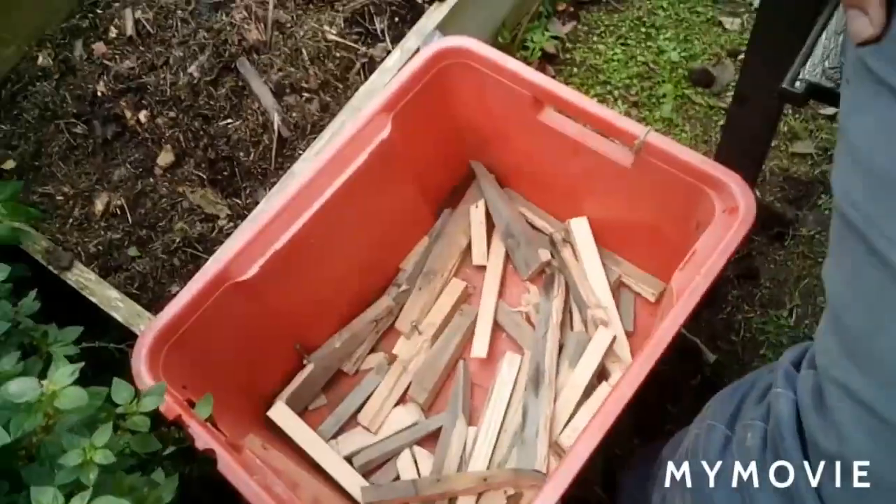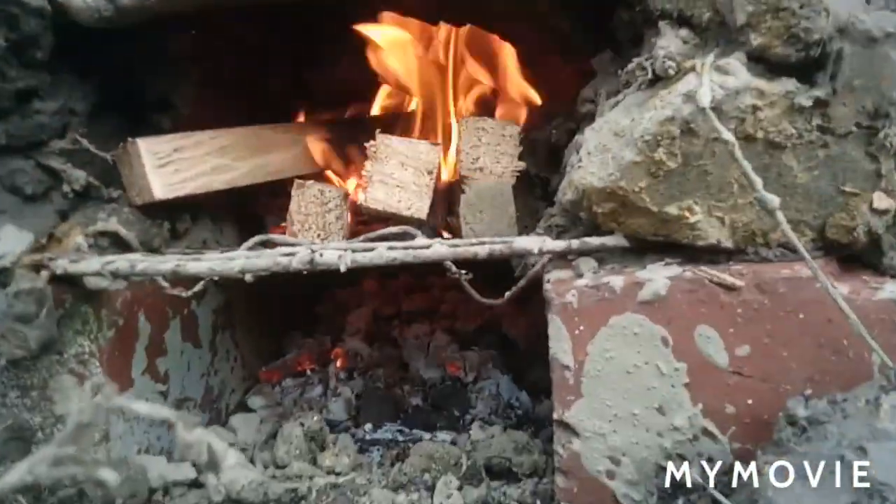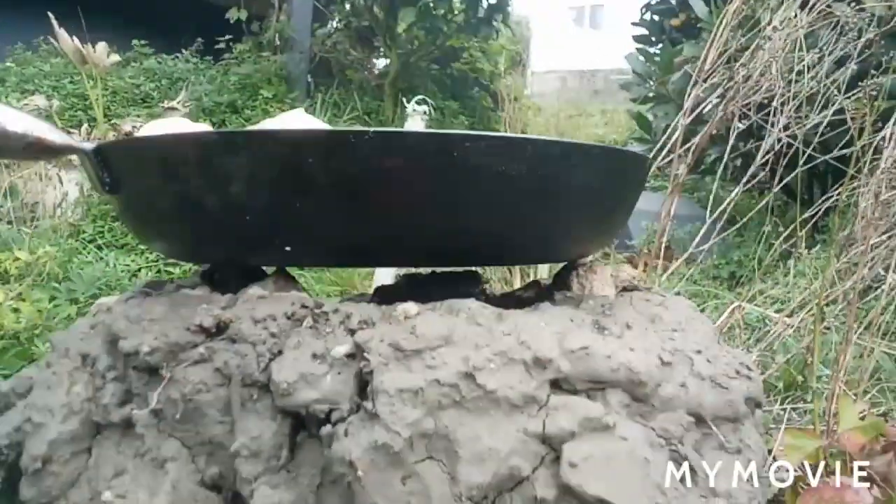The theory goes that the rocket stove is supposed to be super efficient on fuel and no smoke. That's just an old chopped-up pellet — that's what's going to cook my chicken. She's still cooking. Got a little gap up the top to let the smoke out, and then the chicken on top. Yum.